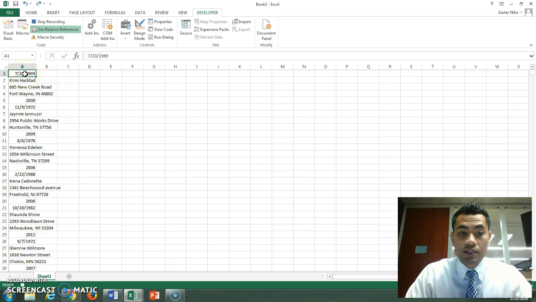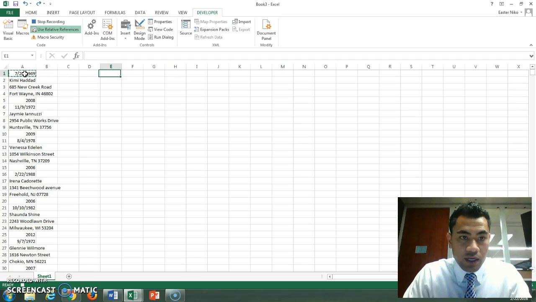And then this part here, you have to be really careful. What I do is I use the arrows. You cannot click too many arrows, or go the wrong way. You have to follow a certain order in order for it to work. Otherwise, it'll crash. So what you want to do is Control X here, then you go down to where you want to start putting your data, and you Control V.